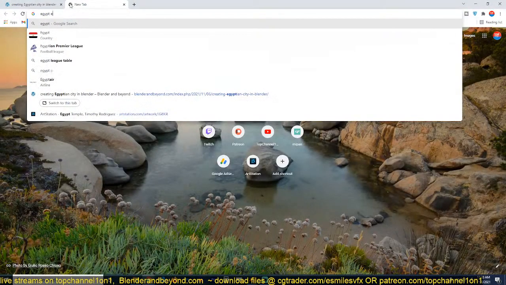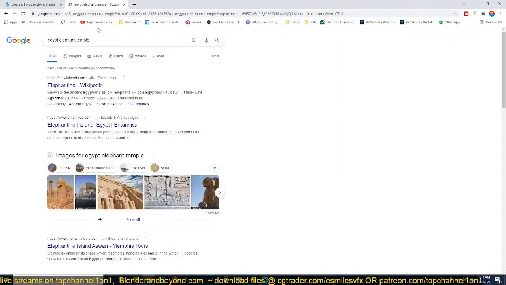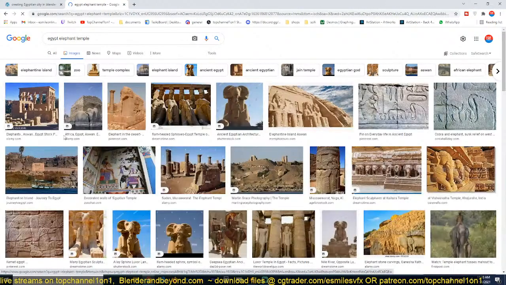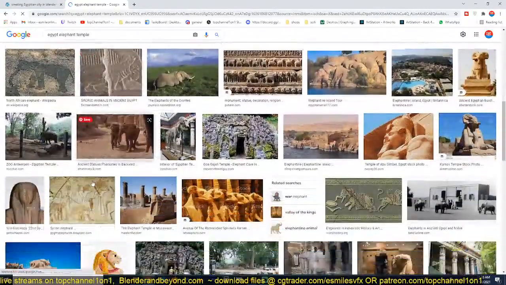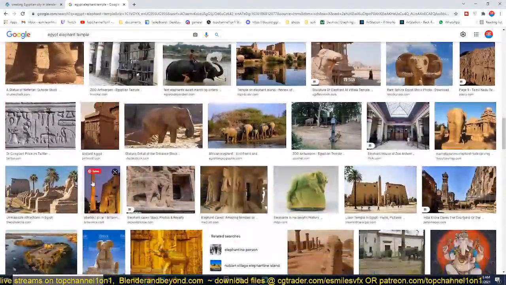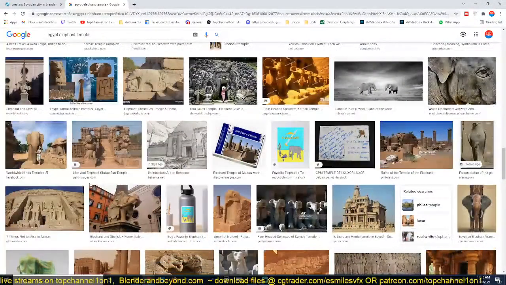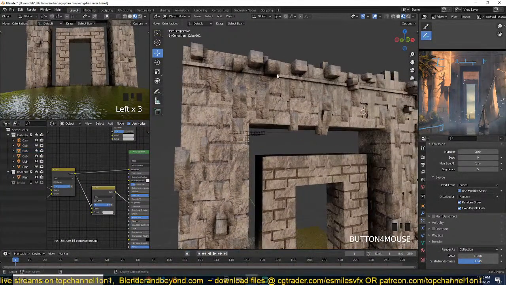Egypt Elephant Temple. He may not have been to Egypt, but maybe he's just a good artist who does a lot of research. Your work is amazing. Thank you, thank you. Thank you, Yohesh Kumar. Hello, Kevin Gardner.